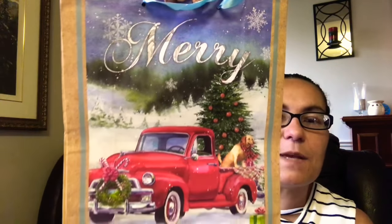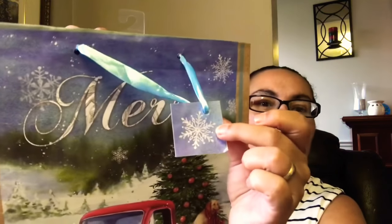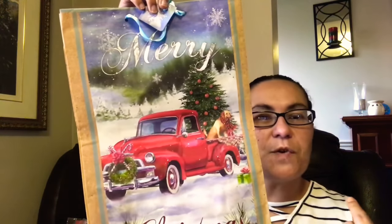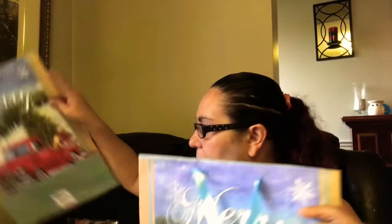The first things I found are these Christmas bags — and these are beautiful! This bag has the red truck, the famous red truck, and it says Merry Christmas. There's a wreath in front of it, two candy canes, a cute dog with a buffalo check scarf, and some presents. Dollar Tree is really stepping up their game this year. I picked up three of these because they are just gorgeous.